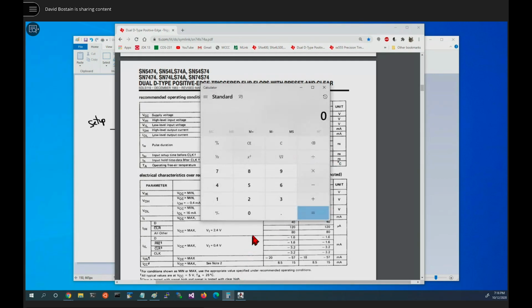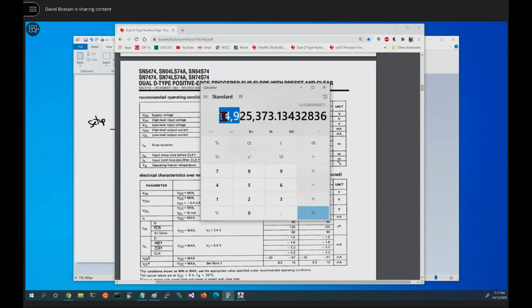So let's do that. 0.000, that's milli, micro, nano. We invert that. That says about 15 megahertz is the most we'd want to operate this at. Now, there's some other things we could do with this number to make it safer, but let's just say that's the worst. Typical TTL, modern TTL today, you can push it to about 20 megahertz, and if you get all the timings right, things will work well.